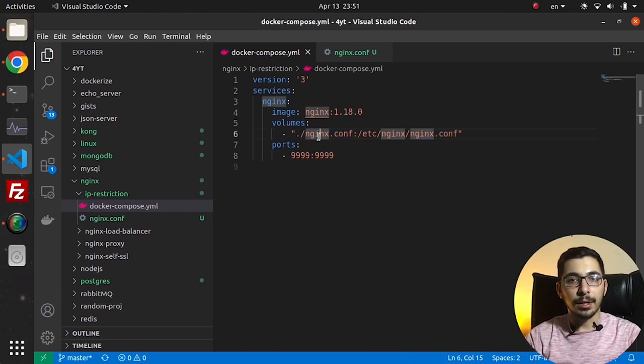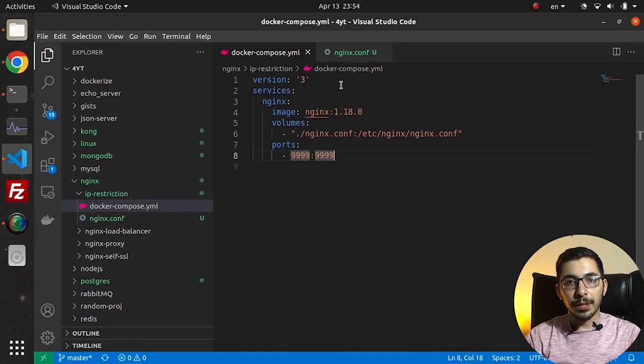So basically whatever I write in the contents of this file will be replaced inside the container in the exact same directory that I've passed over here. There is only one port that is mapped to this container, which is 9999 to the 9999 inside the container. So I'll configure the nginx web server to listen on port 9999. So basically I'll be able to access it from the outside network of the container that will be created. So this is the very basic and minimal configuration to bring up an nginx instance.